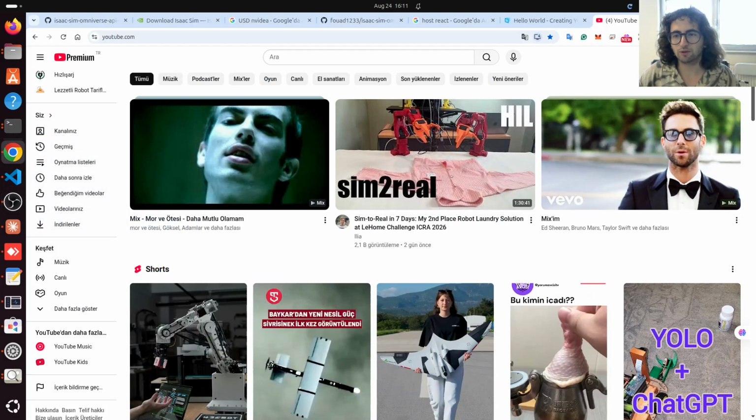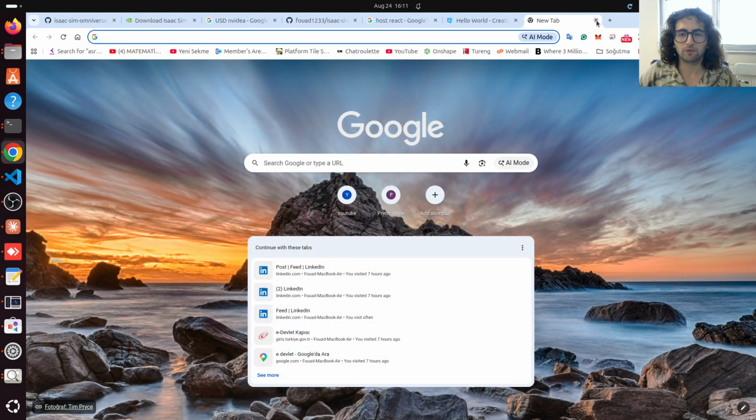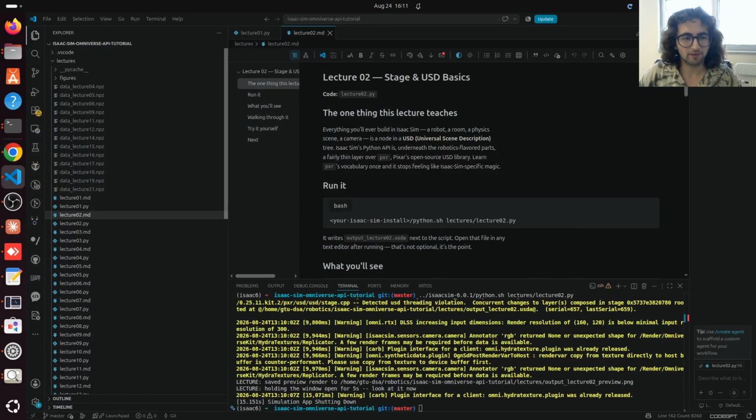Today we will be continuing with our new lecture 2. In this lecture, we will explore USD, Universal Scene Description, and how to create a stage and put some cube using the Omniverse API.